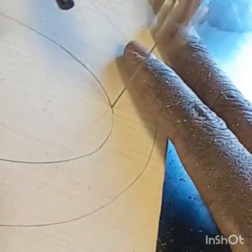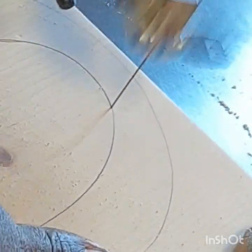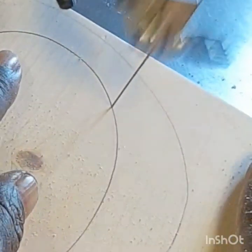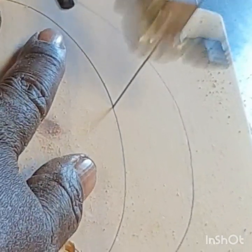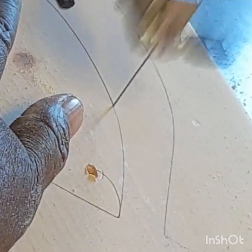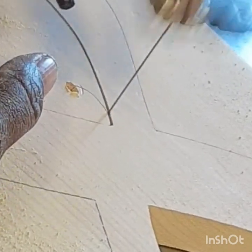If you notice throughout the whole video, if I'm working on a section, I never ever turn my saw off. I have a foot pedal and I like to keep it going so I don't have any little pieces where you can see where I started or stopped. I like to keep it smooth and steady.